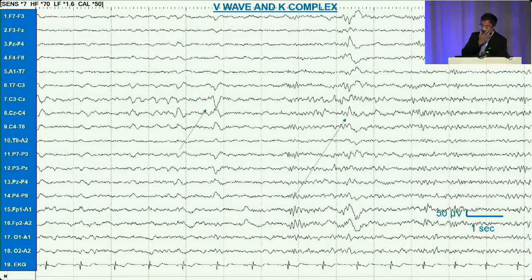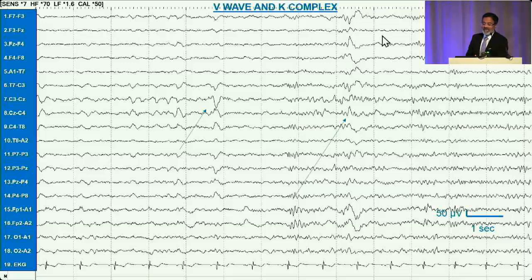Here's a sleep montage. Notice it's a transverse montage going from left to right, F7, F3, FZ, F4 to F8. That's going across the brain, but it's giving us beautiful information about the midline. In the center of our EEG, we have a series of what are called vertex waves. Those are V waves that occur during sleep in stage 1 and stage 2. They're seen at maximum at the midline. Sometimes they can be seen in runs. In younger kids, they can be sharply contoured and sometimes be mistaken as epileptiform activity. So be aware of that.